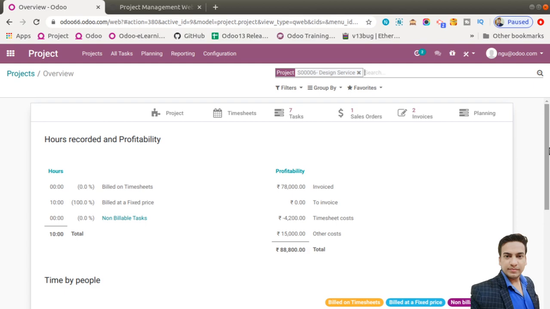So even if you have a small business or a medium-sized business, or even if your business is on a larger scale, you can still manage your projects or manage your business with Odoo Project Management. So I hope this will definitely help you in standardizing your project and in deciding how you can take your project online, what software you need to use to take your project to the next level, and how you can grow your business.